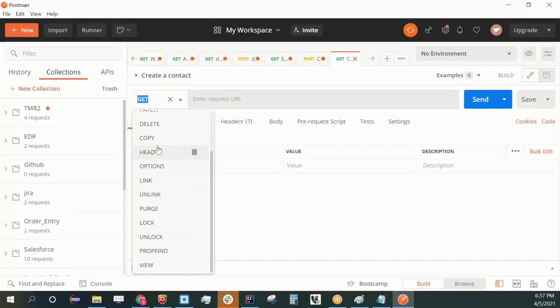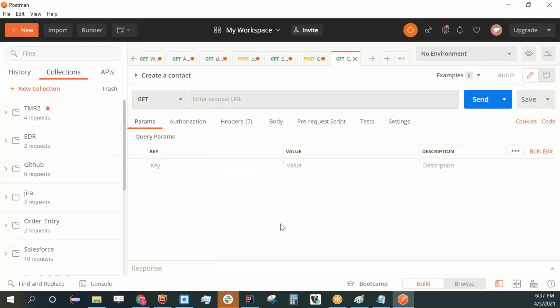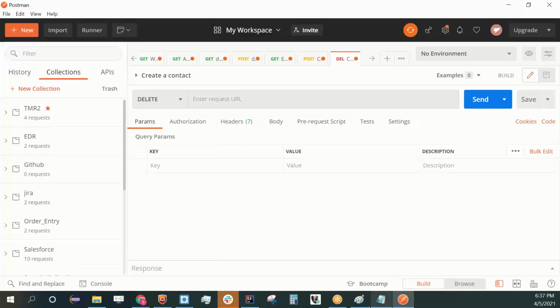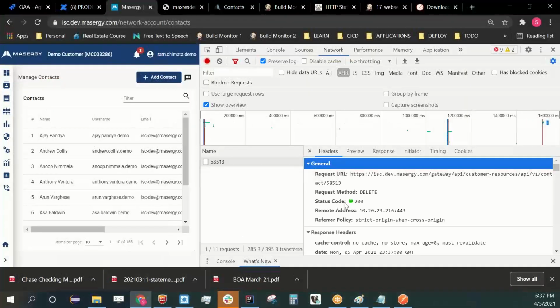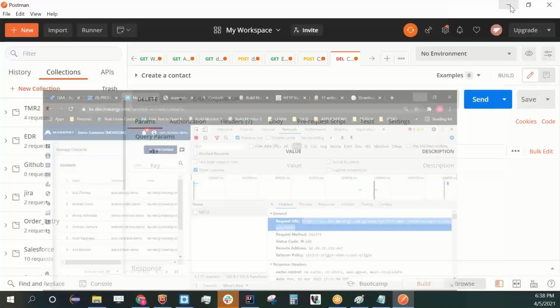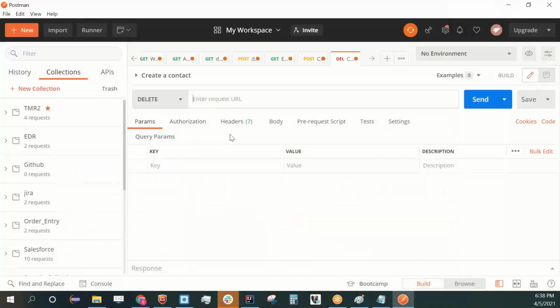But you don't have to go all this far down here. If you have the time and you are curious, I would say go for it, learn every single one of these. I don't know all of them. Some of them I know. In here, you're going to paste the URL. So let's say if I do a DELETE request, go in here, I would copy this URL, and I would paste it here.